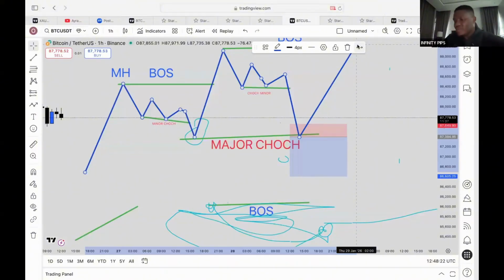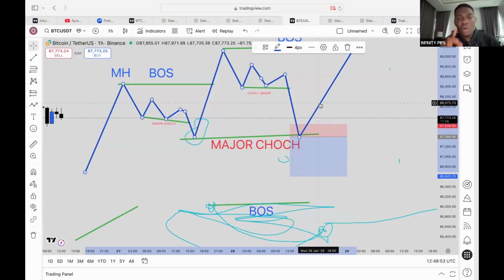Have you ever been in this situation where you thought something was going to break, and then when it reaches that area, instead of breaking, it shoots back up again? You have already put your trade that it's going to break. A lot of us, even me sometimes. But there are ways you can determine whether that thing is going to sell at that point or not. And when it comes there and doesn't sell, we call it an invalid or valid change of character. And you have to be careful.